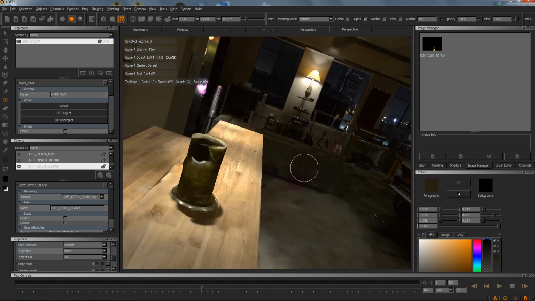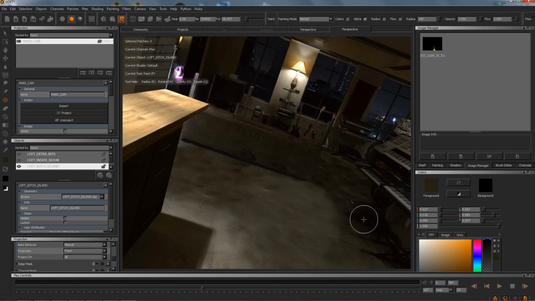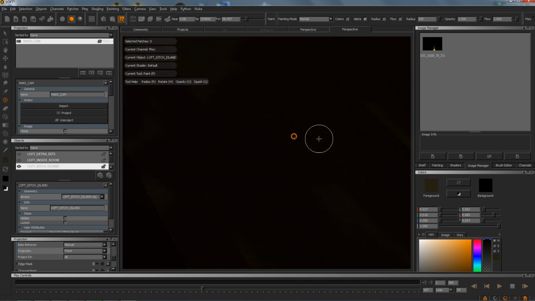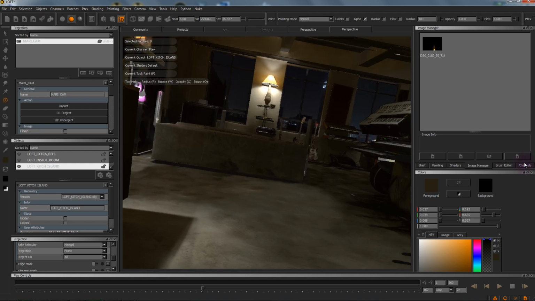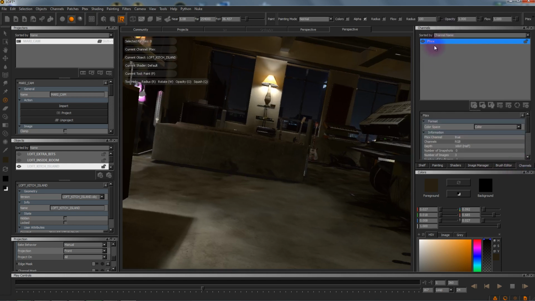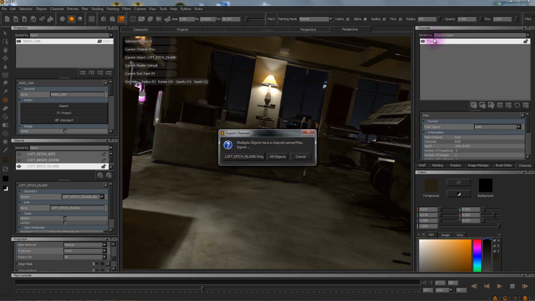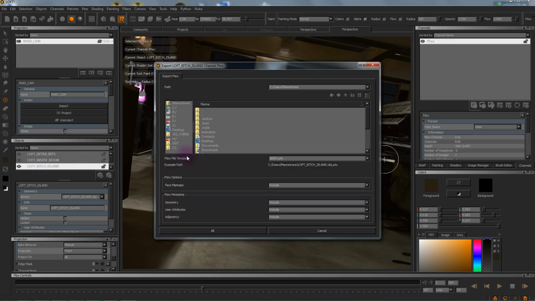and the outside. So now to export this, what we want to actually do is just go to channels, and you'll see there's a Ptex channel. So now what we can do is just right click, export, and you can do all objects. We do the kitchen, the selected object only. And option wise, you just pretty much want everything. So you want the face bitmaps and the geometry as well.